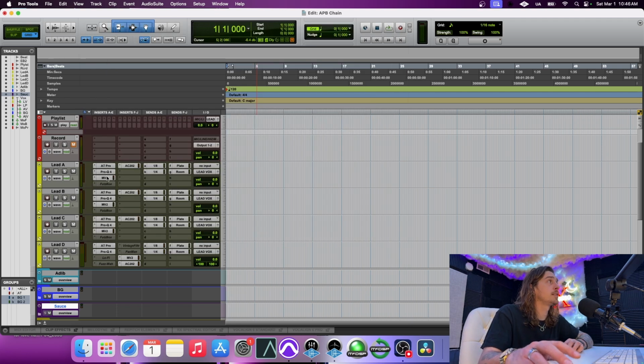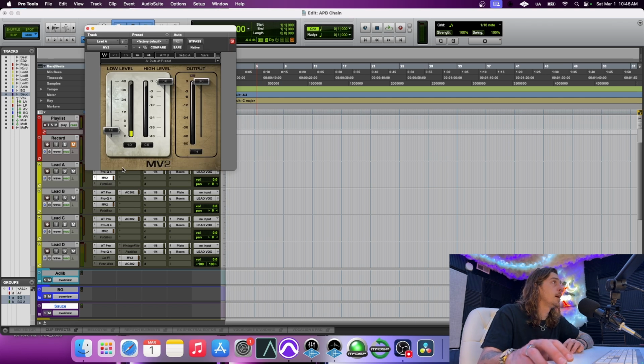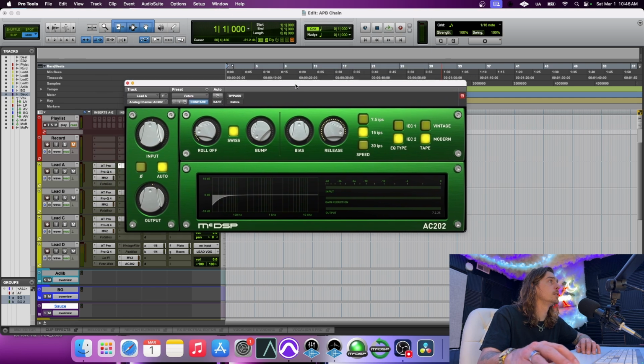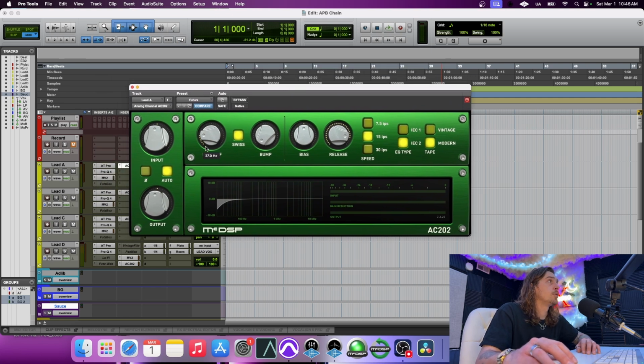Then one thing that I do like to do, it's not necessarily a necessity, but I will do just a little bit of upward compression. If you're finding that your vocals are just a little thin, just a little bit of upward compression to bring them quieter parts up, make it sound really full before you even hit any type of standard compression. And then after that, just for a little analog flavor, basically almost stock settings for the McDSP Analog Channel, and this is the 202. Now with this one, you can do some roll off, which you're kind of already doing in your EQ, but it adds a feel to it.